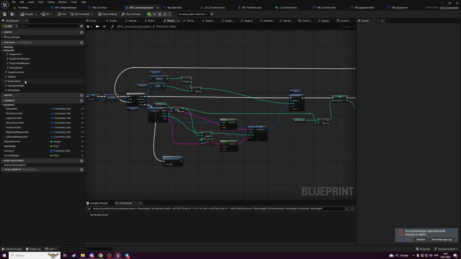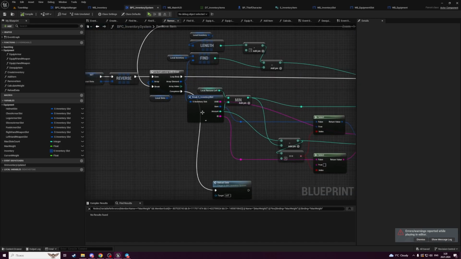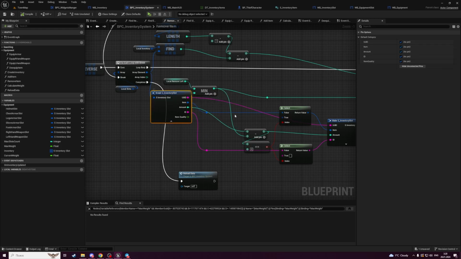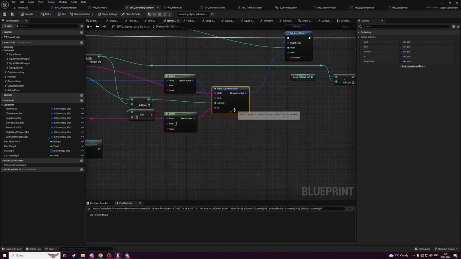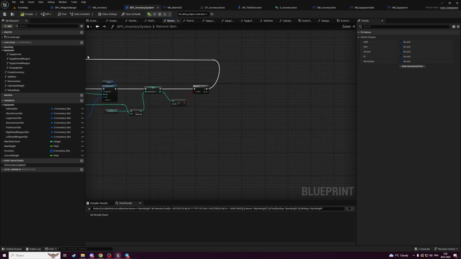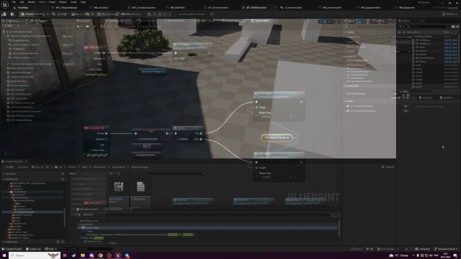So let's open the function remove item. And here on the for each loop, let's extend inventory slot and make inventory slot and connect item quantities. We forgot about them. Compile, save, and now it will work fine.